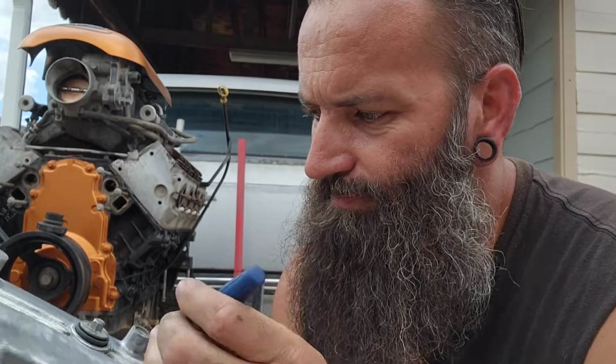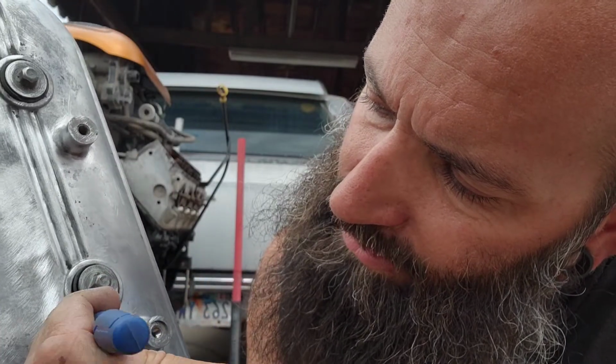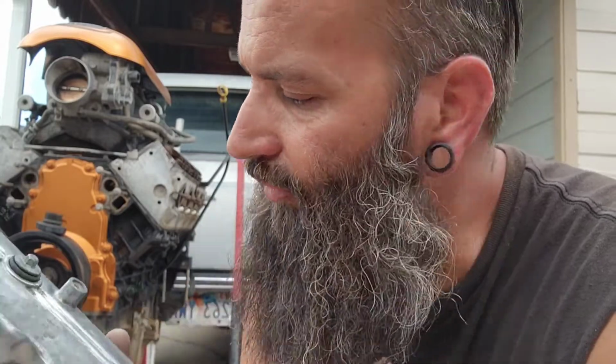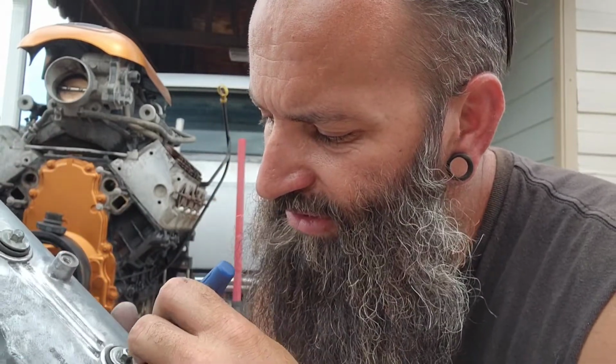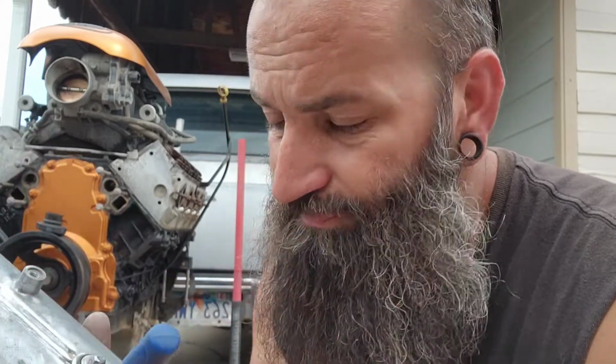Now there was a few places that I could not get with the wire wheel or the Scotch-Brite. So what we're going to do is take this little guy, see, like in right here, and then just push that stuff right out of there. And then when I do my cleaning before I prime it, I'll just put a little bit of extra attention into right here where we're cleaning this out, just to make sure that all the loose stuff is gone, so the primer sticks right there, because we want the primer to stick.